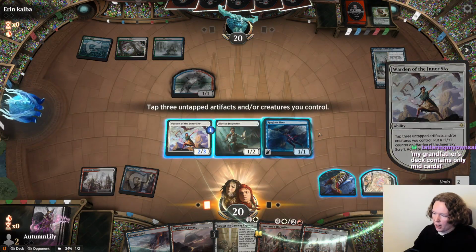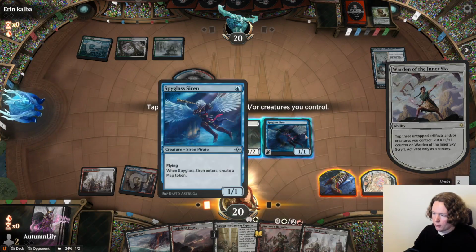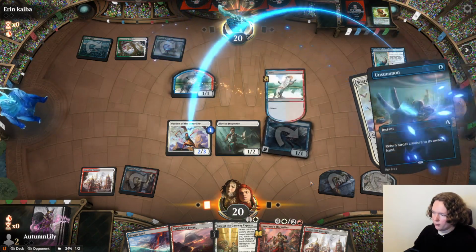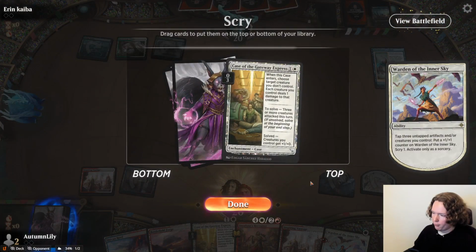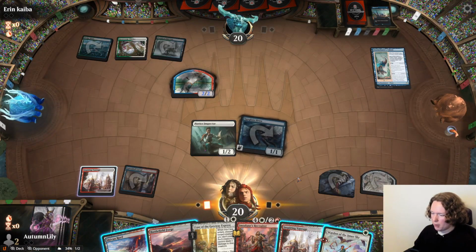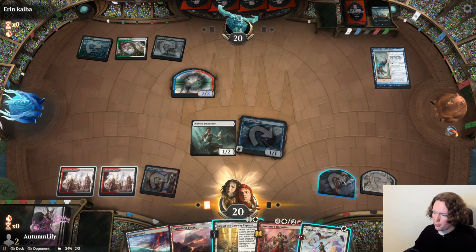Fire off a Scry with clue, map, Siren. Oh, there's the unsummon. Yup. I wonder if I was meant to play around the unsummon by tapping the Warden. Pretty telegraphed unsummon, maybe.